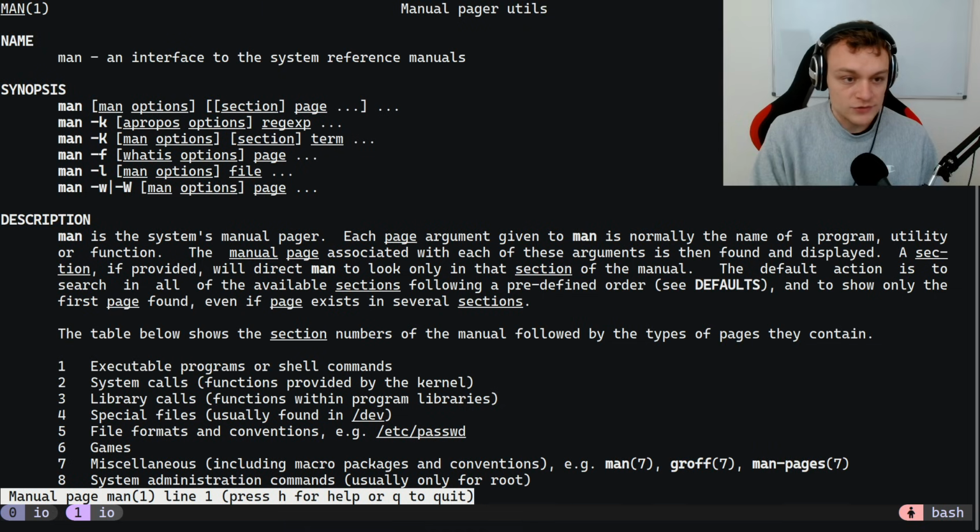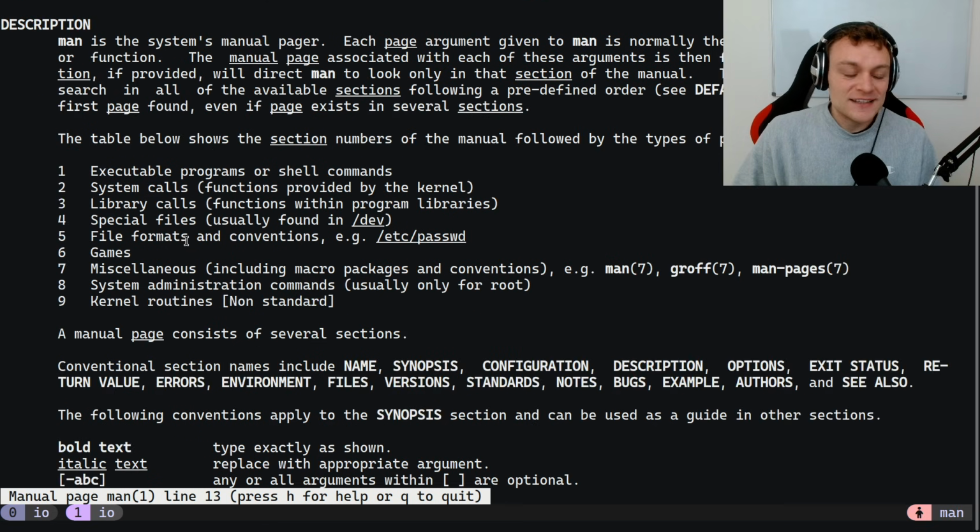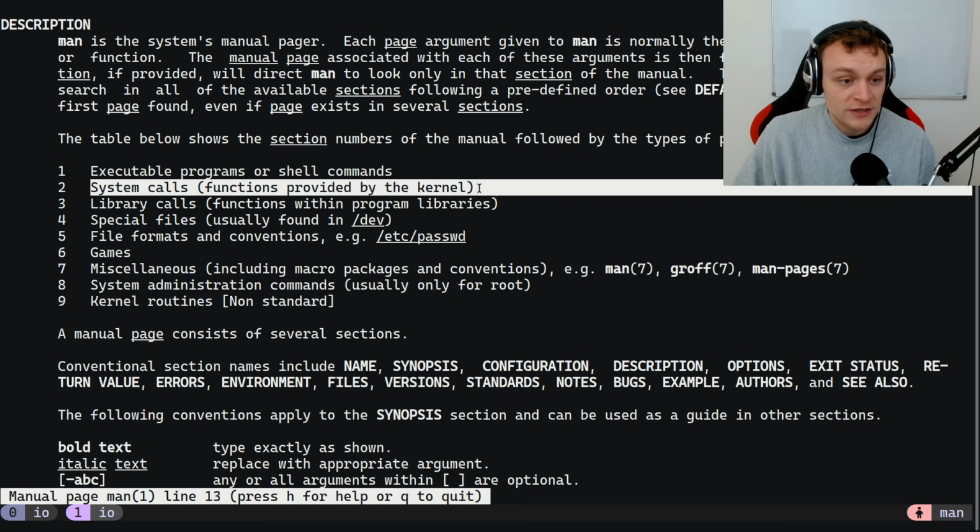So what are those? If we look up in the man pages, you can see that this is the man page of the man page utility. And there are different sections of man pages, and here's an explanation of what these numbers are. For example, parenthesis 1 would be executable programs or shell commands. Parenthesis 2 are system calls, functions provided by the kernel.